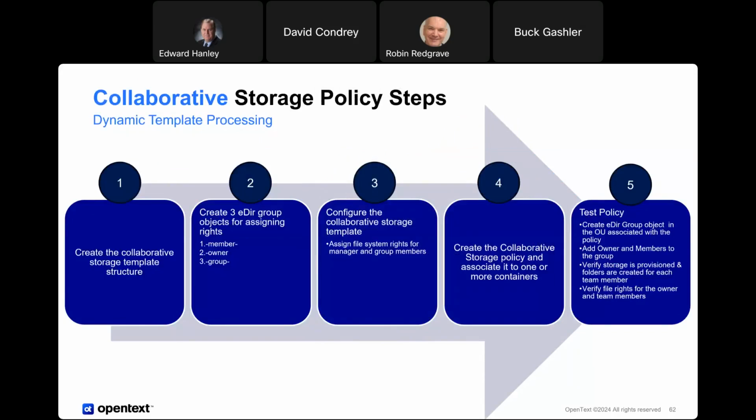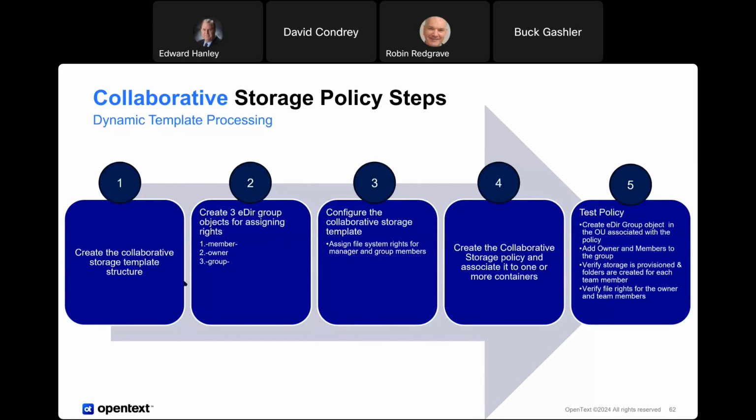So the collaborative storage policies are life cycle the same way, but we're setting up storage for groups. Simply, it would be the same thing: when you create a group, it's going to create storage for that group. What's interesting is the templates. If we use templates or dynamic template processing in here, it allows us to be very creative in terms of what that storage looks like and how it's managed.